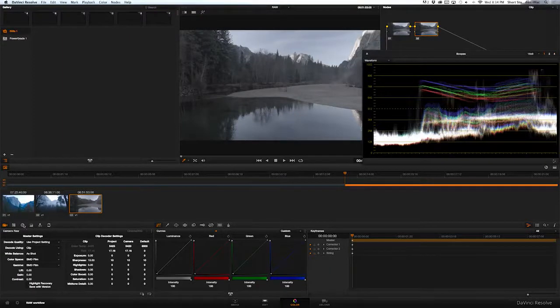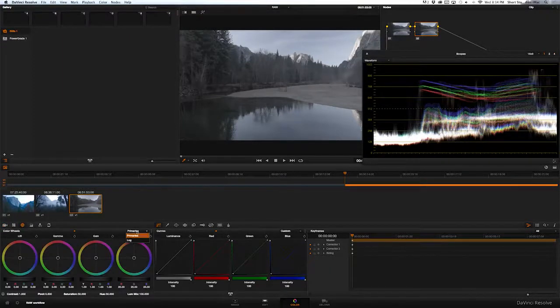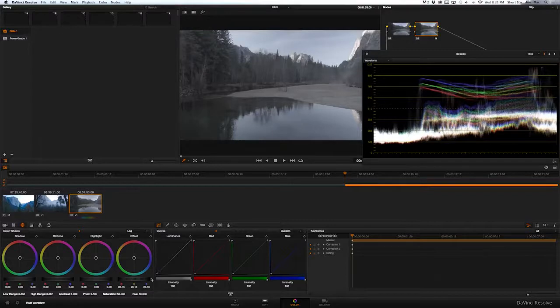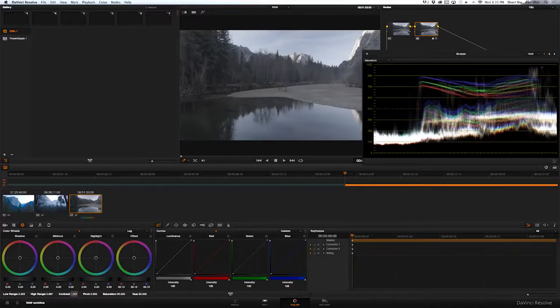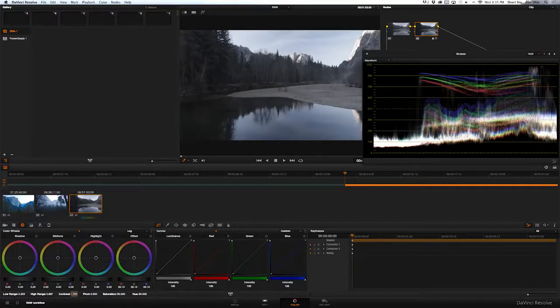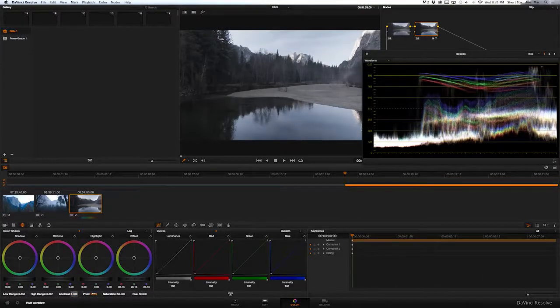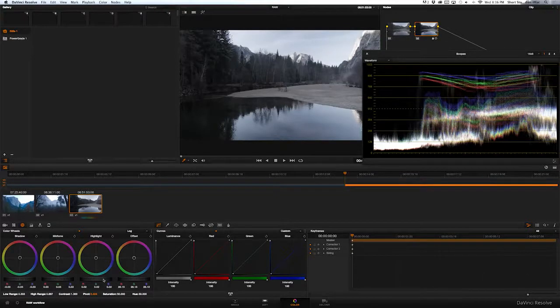We're now going to navigate to Log Mode on your color wheel window. We're going to start with using our master offset control to center our waveform for proper exposure. With our waveform centered, we can now use the contrast to expand the waveform. I've noticed that 1.3 is typically a sweet spot with my shooting style and is what I typically set my contrast to. Now use the pivot control to finely tune your spectrum. Next, I'm going to bring my shadows down to the base of the waveform without clipping. Center your midtones and push your highlights. At this point, your waveform is looking healthy and you're properly exposed.